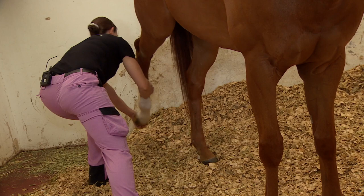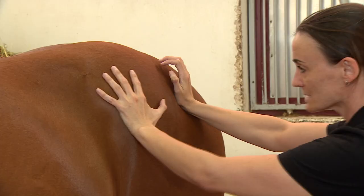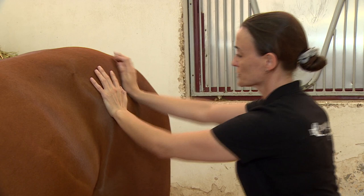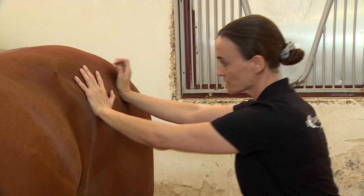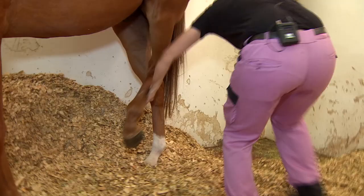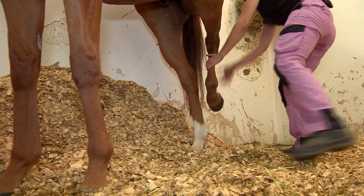So now we've got a good range backwards and good range forward. We go to side two and repeat - on this side he wasn't too bad on the pelvis but he had a little more on the hips. I will never just work on one side - even if there is no restriction on the other side, I just like creating a little bit more mobility and helping out the joints. If you do on one side it's always good to mobilize on the other side also. He is being a very good boy - it is quite a long process and you don't want to do too many in one day.